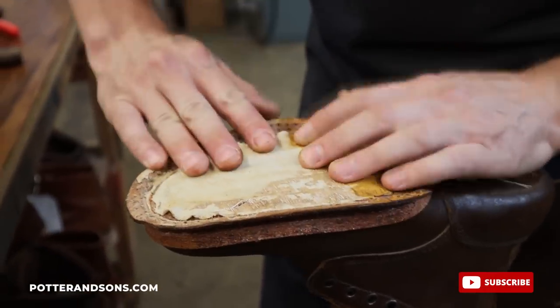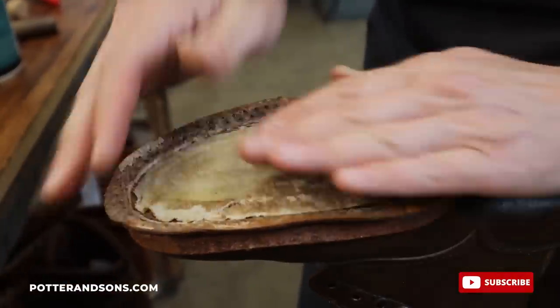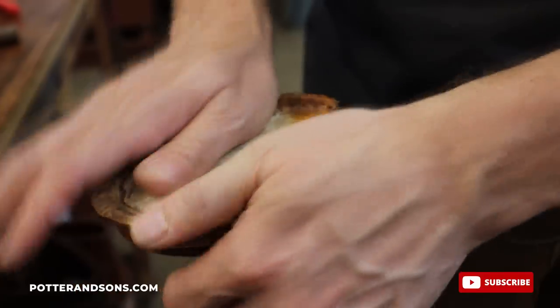This is strictly to protect that seam from getting too much junk and glue and stuff down there. That's why I used rubber cement and not contact cement to hold this down.